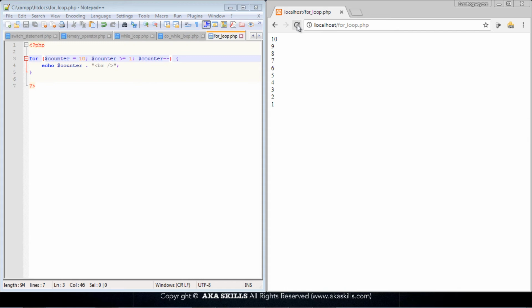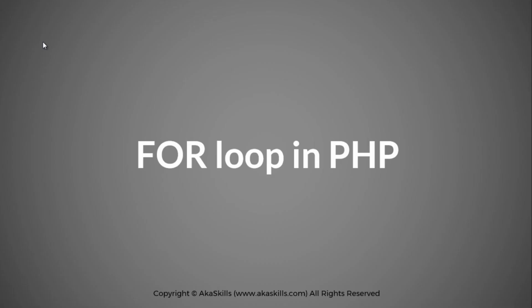Some might say, whoa, I think this is the best. This is shorter. This is nicer. Well, I think much depends on preference as far as I'm concerned. And sometimes, as a programmer, I think it depends on my mood too. That might be funny, but sometimes, depending on my mood, I can decide to use a kind of loop. So in that case, you have learned the three basic loops in PHP. Play around with these loops for you to get a clearer understanding of them. And that is that about the for loop in PHP.